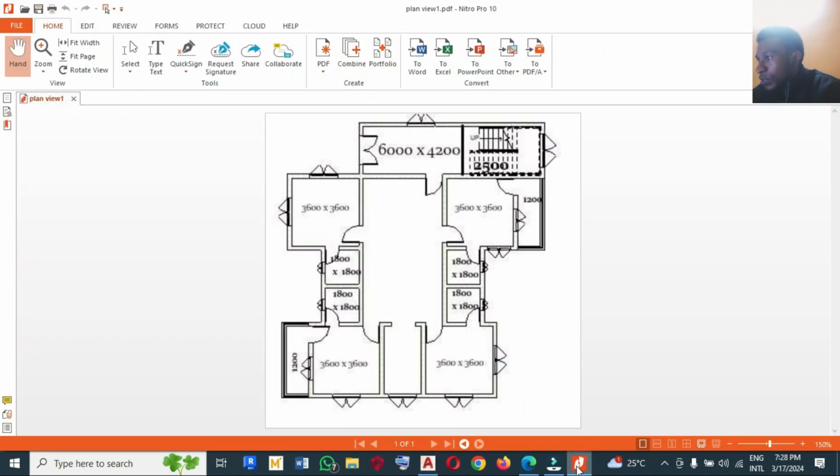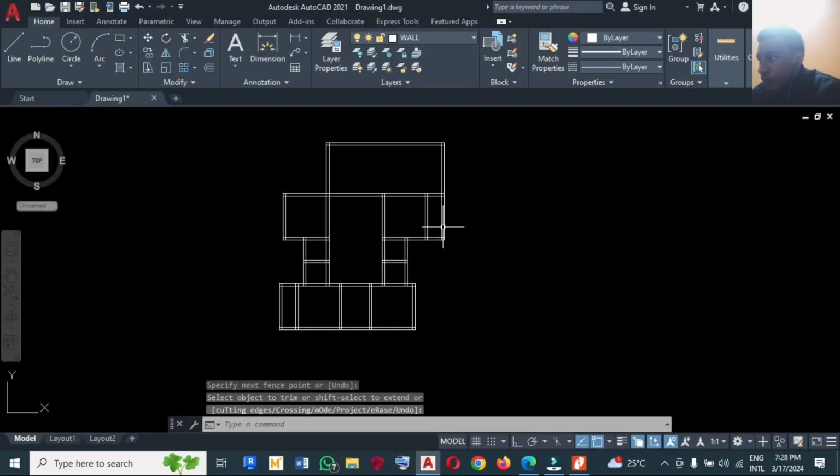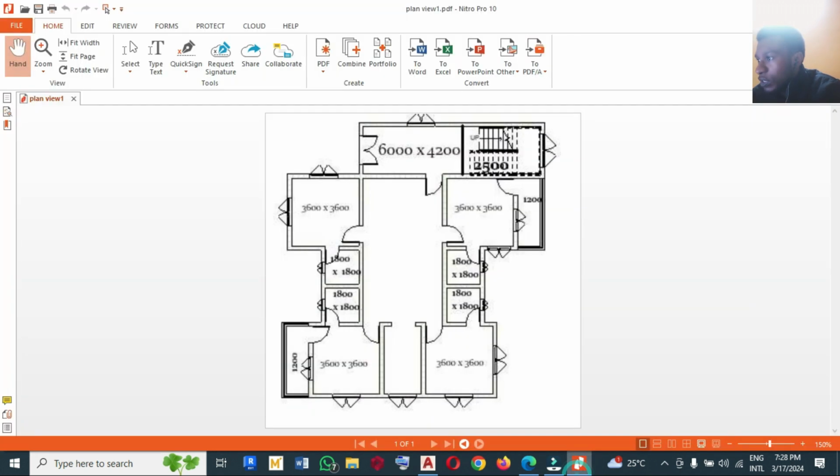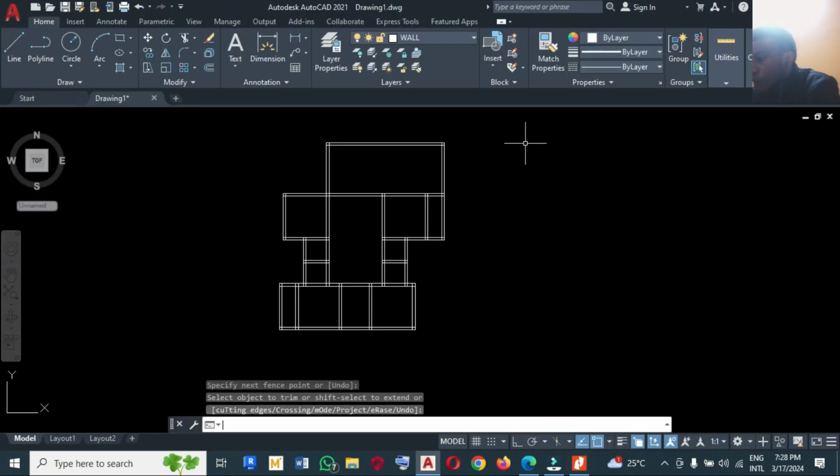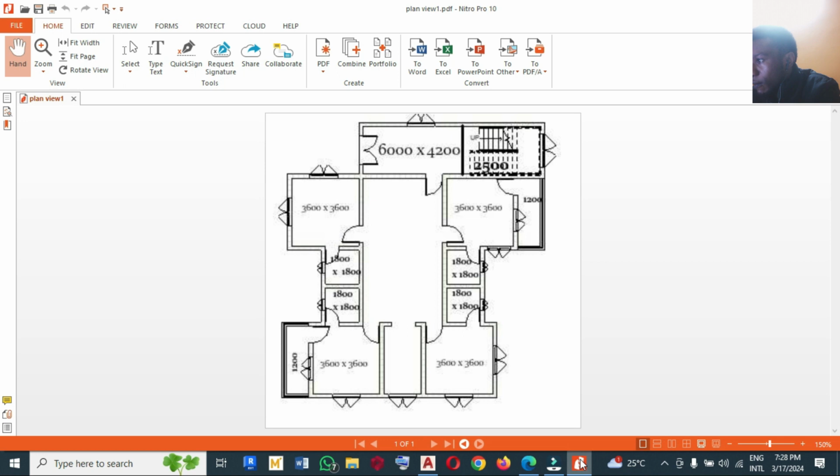So the next thing I'm going to do is to separate the staircase hall from the other veranda. So I'm going to offset, since the dimension is 2500, so I'm going to offset 2500 from inside here. I will have something like this. Okay. 2500. Right. Okay. That 2,500 is for the total span of staircase. The landing there is not included.